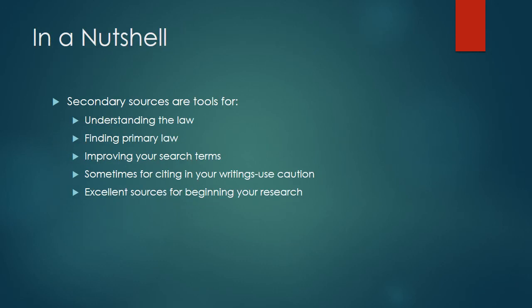But in a nutshell, secondary sources are great tools for understanding the law, finding primary law, improving your search terms, and sometimes for citing in your writings, and you need to use true caution when you do. Some excellent sources are available, those listed in the previous slide, and they're a great source for beginning your research. They're a great source for building your knowledge in an area.